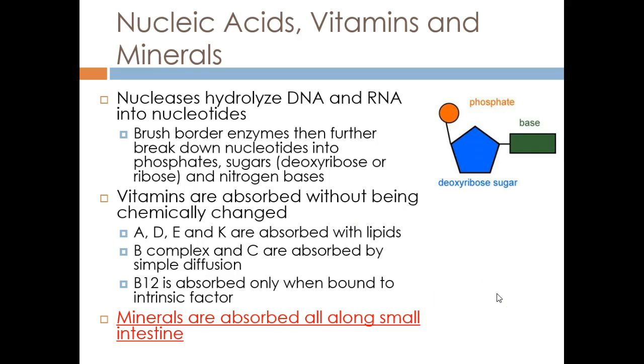And of course, we have all of these vitamins and nucleic acids, and they're all going to get broken down in the brush border. So we know that nucleic acids are going to get broken down by nuclease, and that's going to break down DNA and RNA to those A's and T's and C's and G's that we can use to build our DNA later. We're also going to be able to move vitamins through that system, and that's going to make the vitamins come out and be either stored in the liver until we need them, or cells will just automatically pick them up and move them in.